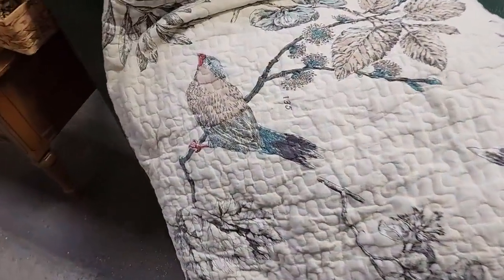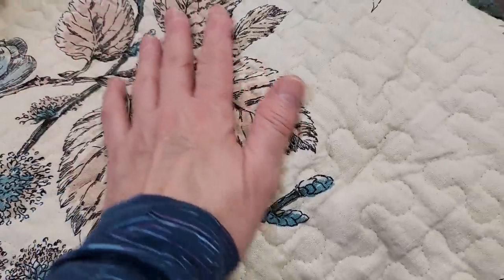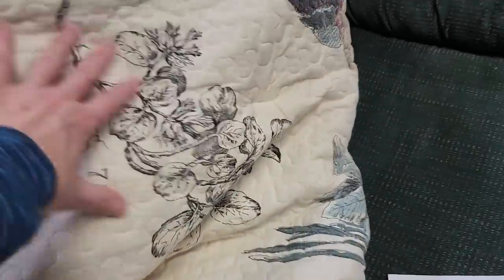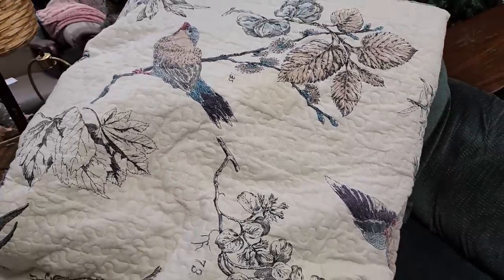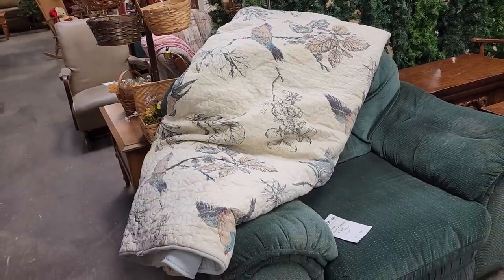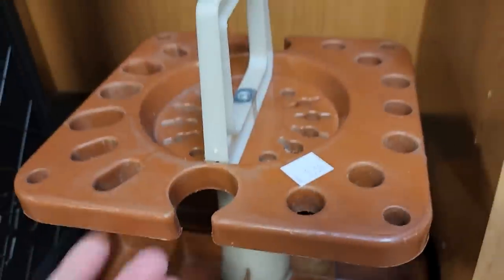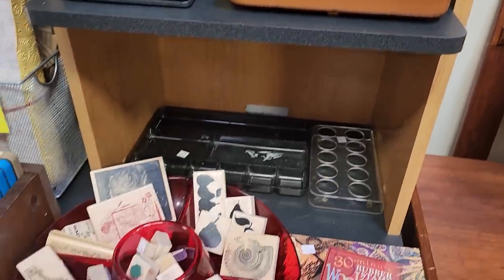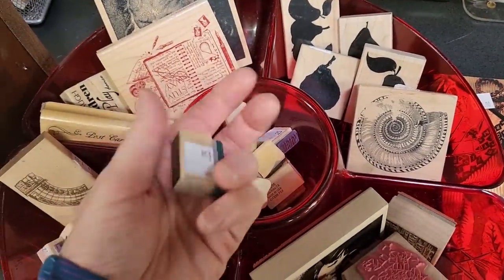I absolutely love this — I think it was on sale for $4. It actually had some tears on the back of it, but who cares about the back? Look at this — it is beautiful. I can't sew, so I didn't get it, but I would cut that up and make pillow shams out of it. $4. And look — I turned the corner and they have a complete crafting station set up. So $3.50 for this little crafting cart. And here are some stamps — they're $0.25 to $0.50.